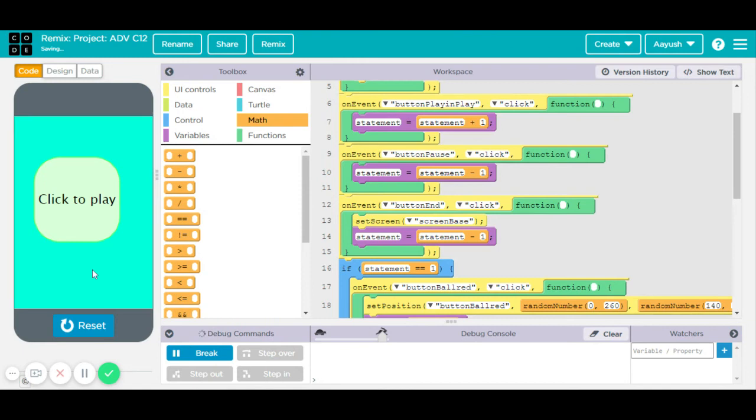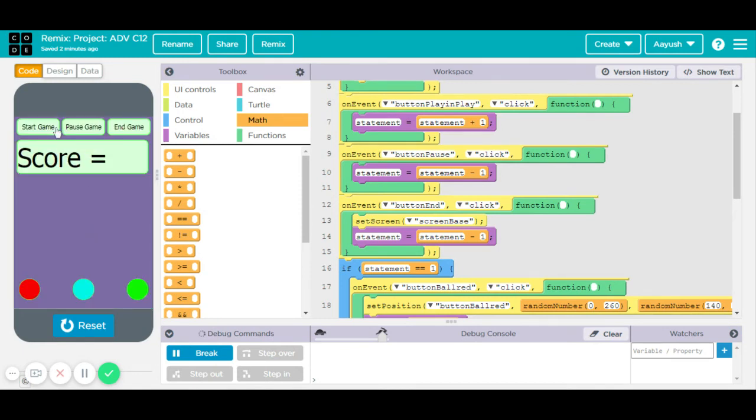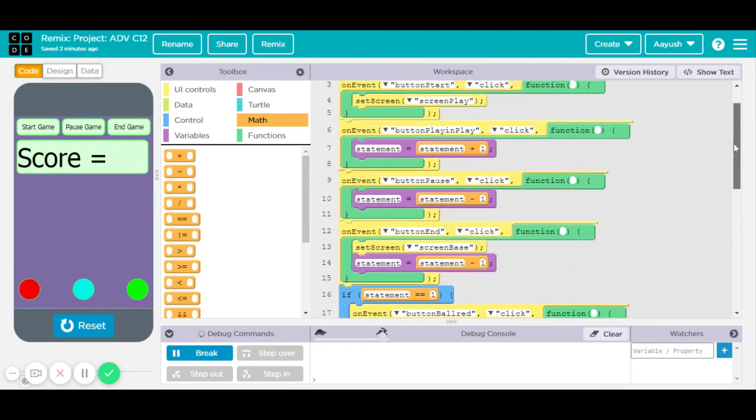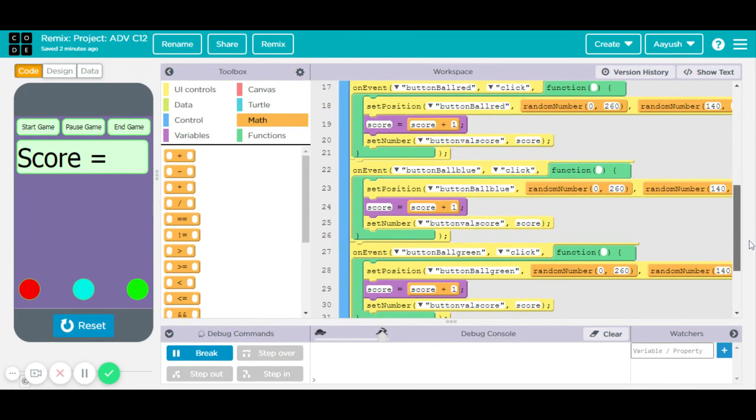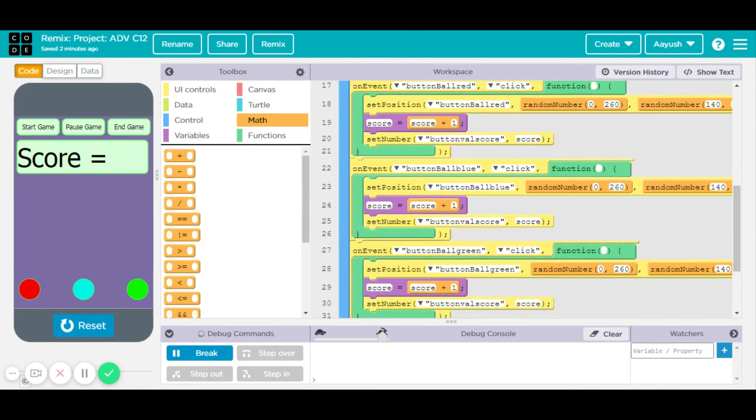So run, click to play, start game. Okay, it didn't work. Pause game. And let us just change set number button val screen to, let's change it.